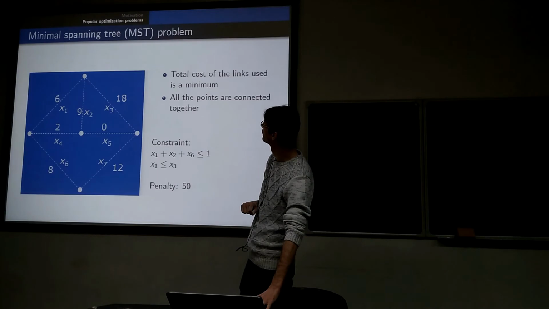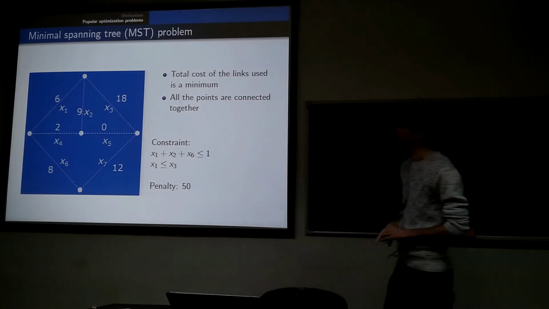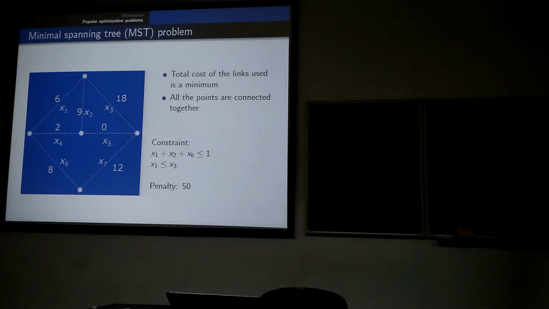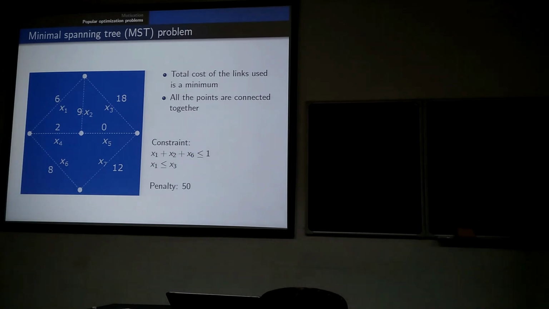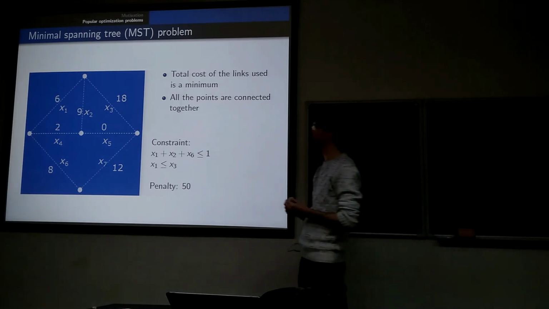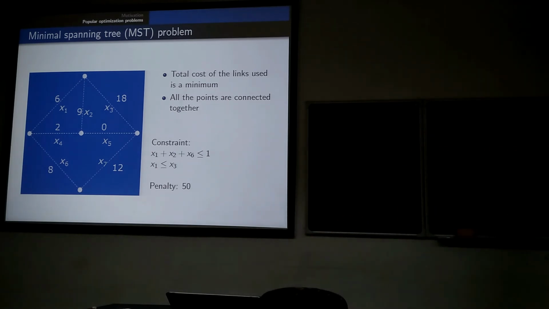Okay. So this is an example of a spanning tree. What is a spanning tree? Again, we have some locations, and we have some costs of connections. So it's more or less like a TSP when you have distances. Distances can be proportional to costs of building a connection. And your goal is to connect all the points in some consistent network or graph, but minimizing the cost of building this network. So for example, something like this would do, because all the points are already connected, but maybe some other configuration of connections would be also good. Okay?